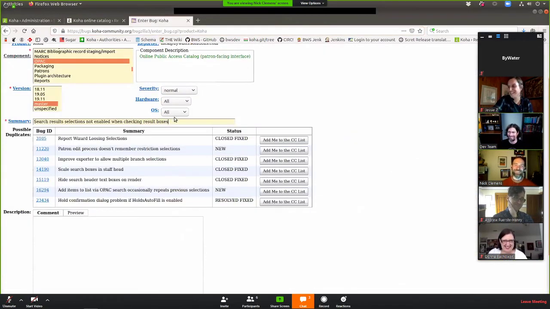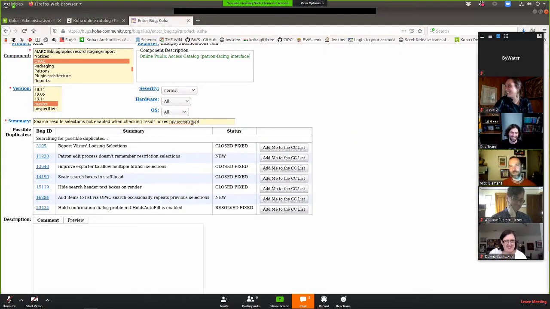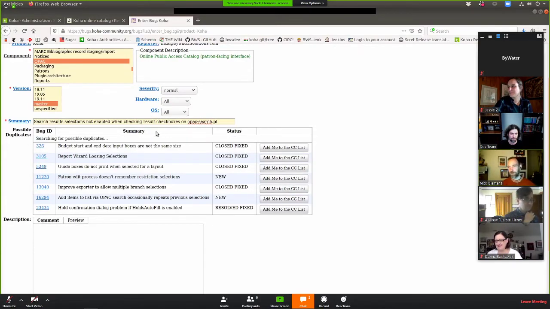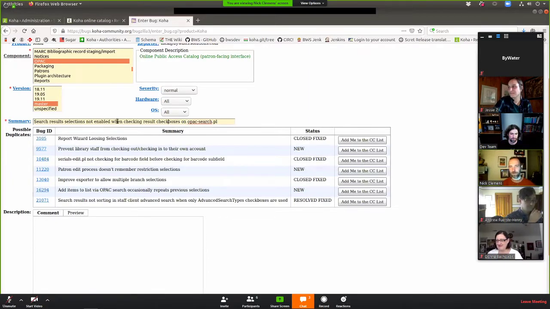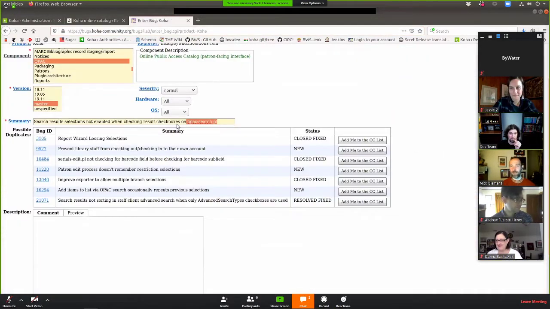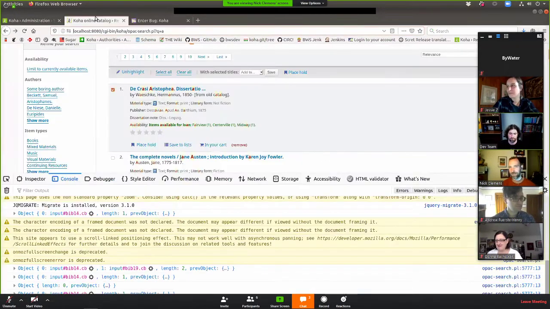Need a pin. I'm going to do at least one thing here, which is, I put some words here that try to say what I'm talking about. I've got checking, result, and I'll say check boxes. Try to put lots of words that are relevant to what's happening. Another good thing to do is put the actual script page that you see there. That will at least let people search for that.